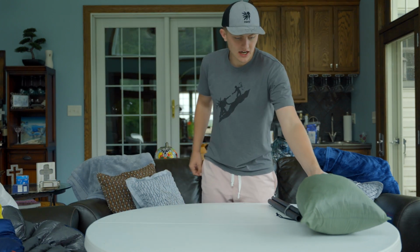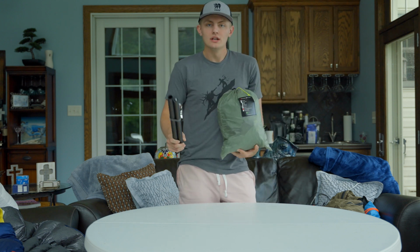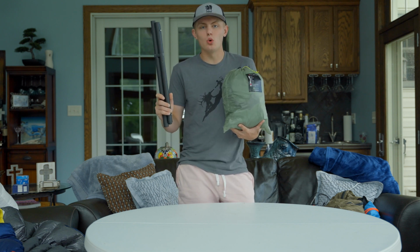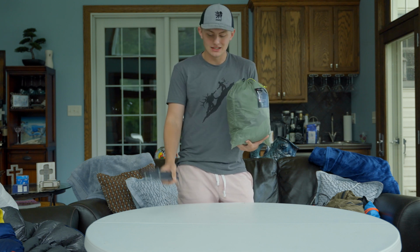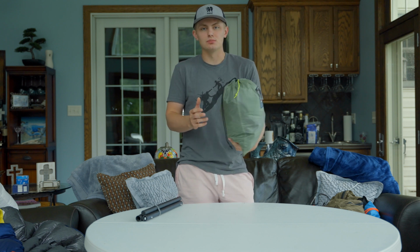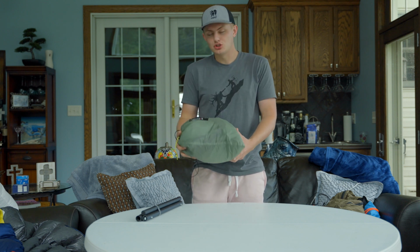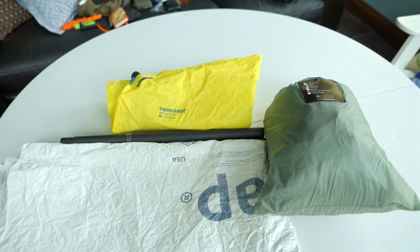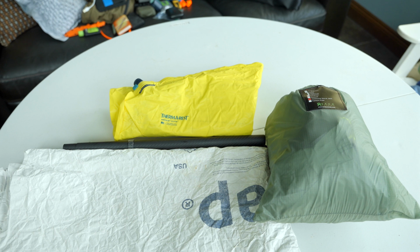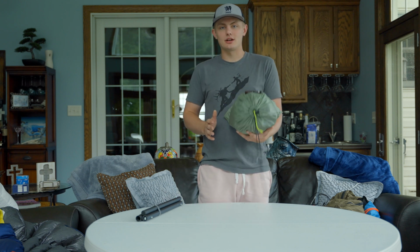Moving on to the camp, I've got the Seek Outside Cimarron with the Seek Outside Cimarron pole. I made the mistake of not buying the pole. I bought a trekking pole coupler. Just buy the pole. This thing is so much better than the trekking pole coupler. It's amazing. And this thing is super fast to set up. It is, as you can see, quite large, but you can pack it down into certain compartments of your pack. It's a huge footprint, which is the only downside to it. But once you're in it, it's a freaking castle, and it's amazing. I can put like 2 people, all our gear, and a stove. It's super amazing. So I love this, and I'm excited to try it out in the backcountry.